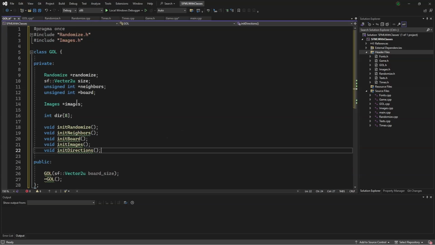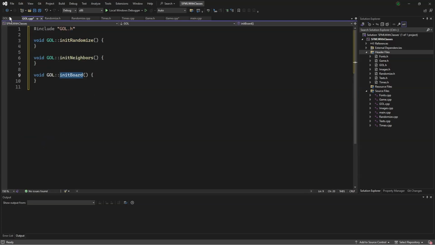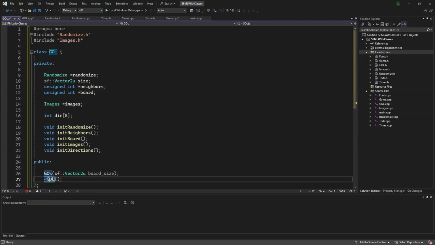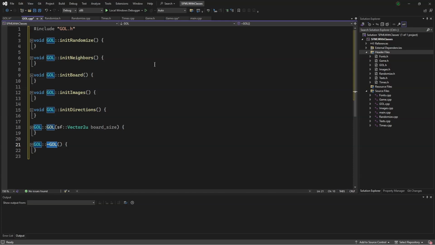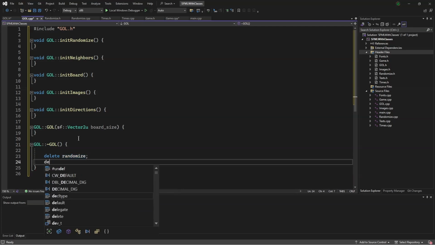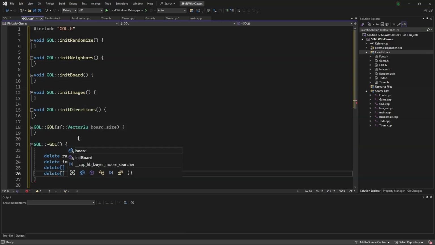Say that. initBoard, initImages, initDirections, our constructor, and our destructor. Firstly, in our destructor, we will say delete randomize, delete images, delete square brackets neighbors, and delete square brackets board.